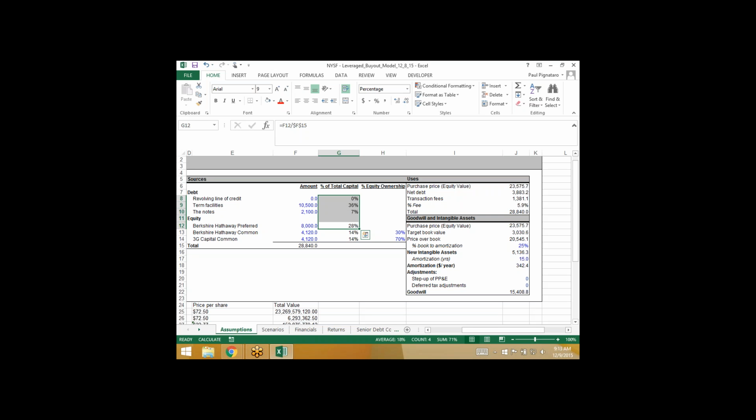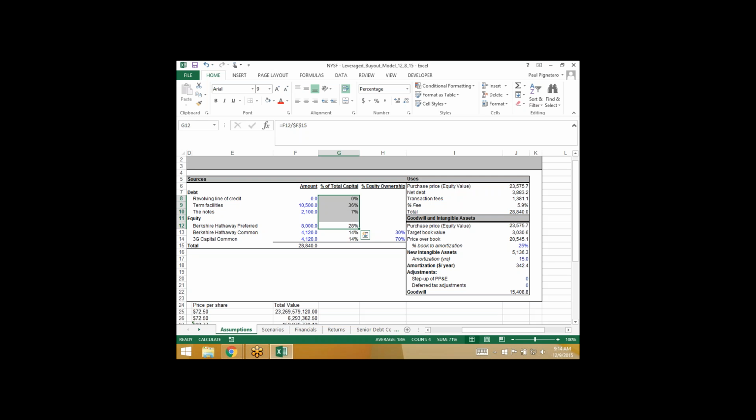Attributes that traditionally define a preferred security is, number one, preference in dividends. So there is usually some sort of preference in those dividends being paid. Either they have to back pay if they cut them, or some people say you cannot cut them, or some people say if you're going bankrupt, you pay the preferred dividends before the common dividends, but if you can't pay it at all, then you can't pay it at all. But there is some sort of preference in the contract of dividends. That's one attribute that makes a preferred dividend a preferred dividend.